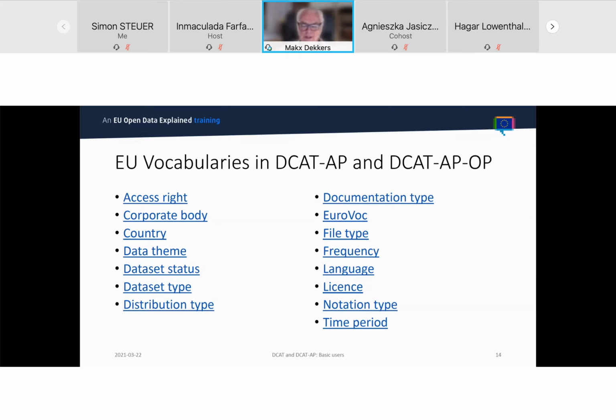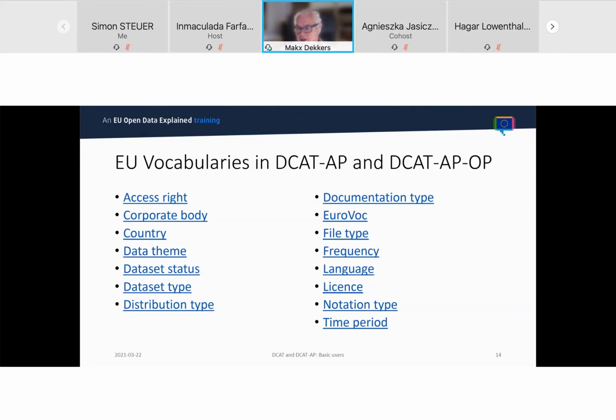Dataset type is a vocabulary that, for example, contains values for geospatial data or for statistical data, those kinds of types. Distribution types for downloadable files or visualizations, for example, is another distribution type.